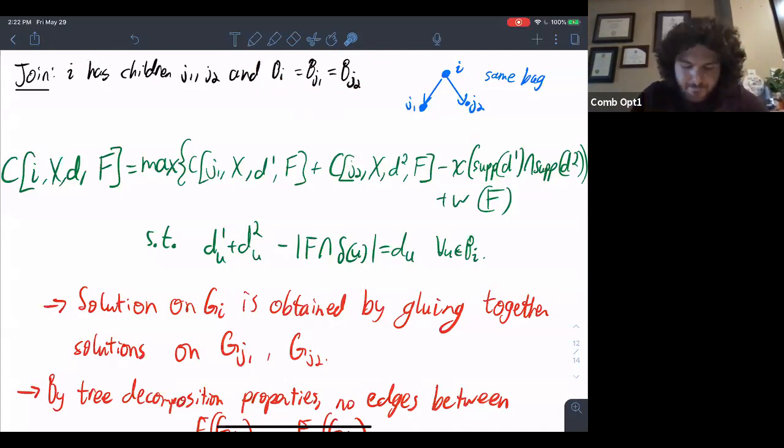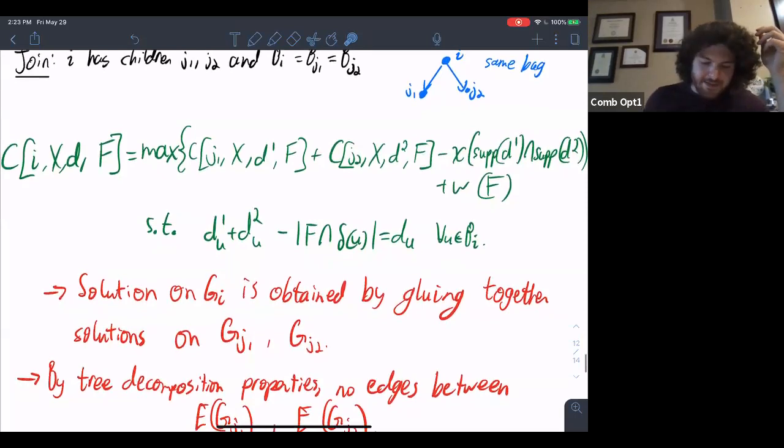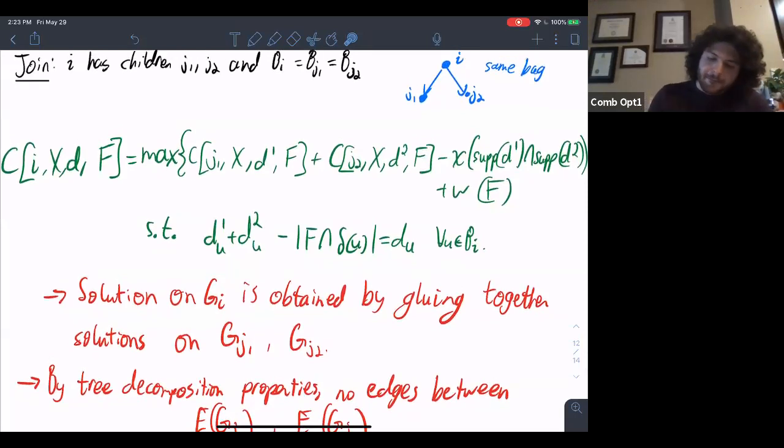And this case was the impetus for generalizing to hypergraphs, because to write the dynamic programs in this case, you need to combine the solutions to two subproblems. What you're really doing here is you're taking your solutions at the subgraph for J1 and the solutions for the subgraph at J2, and you're gluing them together to form a solution at the subgraph for GI. And that's what this expression is saying.